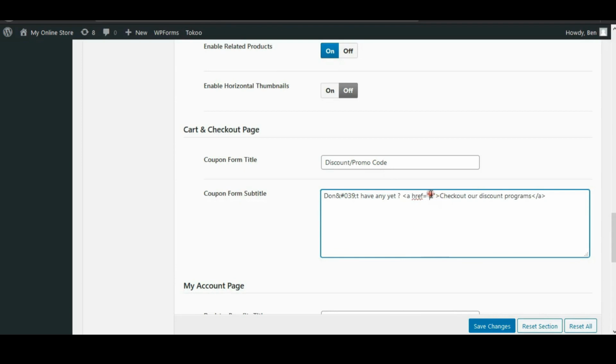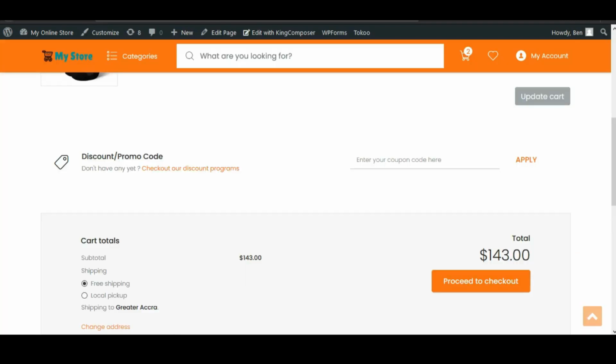For instance, this one is an HTML code. So this is a link. We can include a link to a particular page. The implication of this is that if someone visits the store and doesn't have a promo code to use, and you have a page with recent promo codes available, or you've listed out a program of promo codes, then you can direct the person to click on this link to visit that page and have a look at some of the codes that are available to be used.